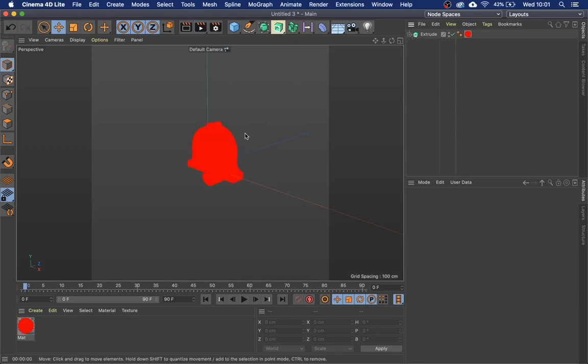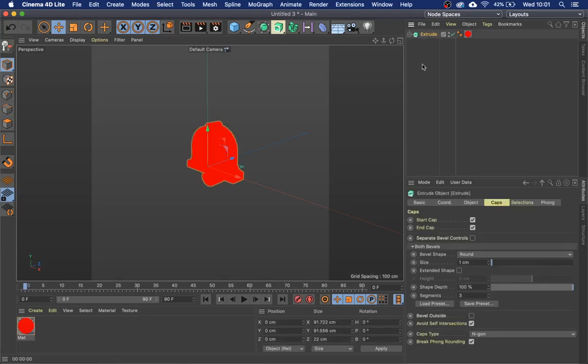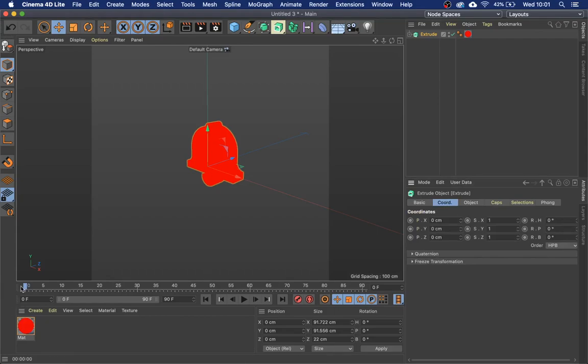Now we're going to animate this, okay? So first off, I'm going to have it move up and down. So actually, I'm going to have it scale up. Yeah, I'm going to have it scale up. So I'm going to select extrude, and then I'm going to go to coordinates. At 10 frames, I want it to be 100% scale. So I'm clicking on this button, this button, this button. That makes keyframes for me. At the start of the timeline, at 0, I'm going to have it at 0 on all of these. 0, 0, and 0. And then look, can you see these are orange?